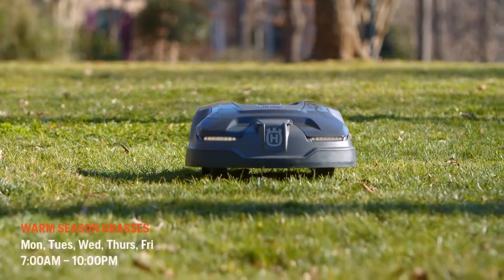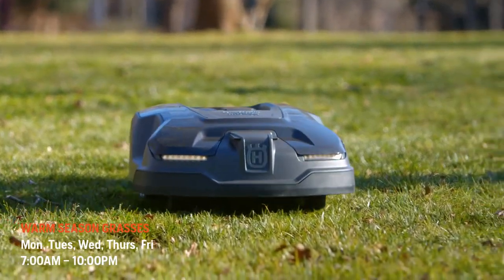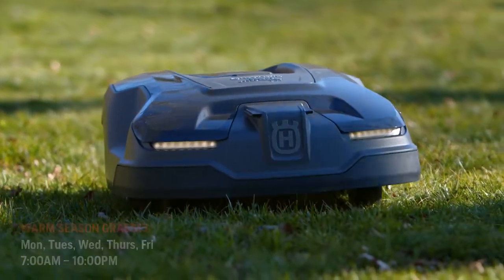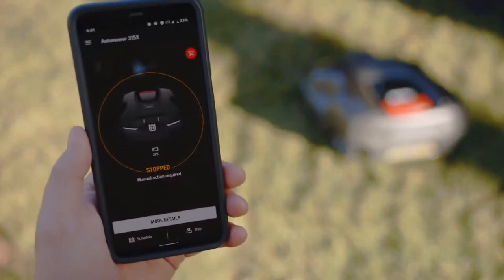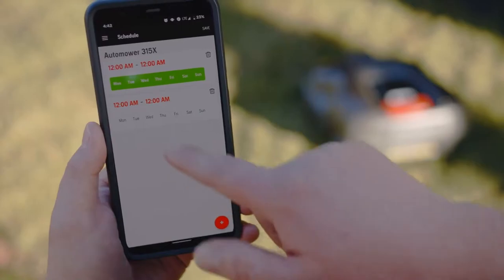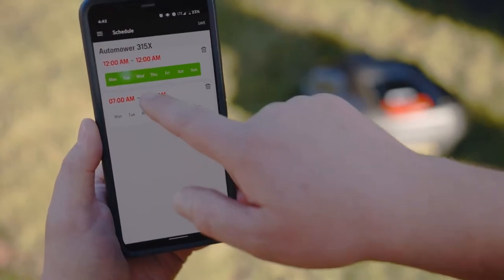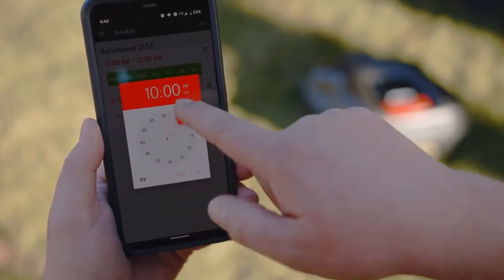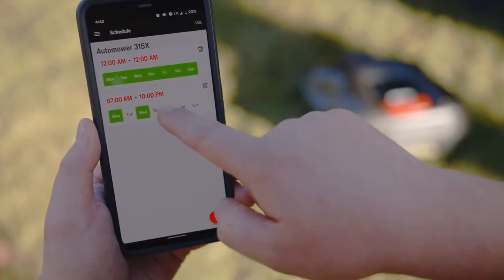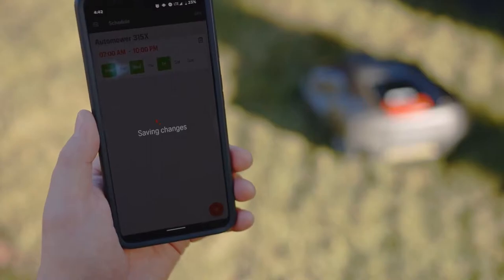For warm season grasses, schedule mowing 5 to 7 days per week. Warm season grasses may also need 20 to 50% more running hours during peak growing seasons. Increase the number of hours per mow as needed to cover uncut areas. Only increase the mowing days if necessary and in smaller increments. Reduce the number of mowing days per week in lower growth seasons, such as the hottest part of the summer and midwinter, during droughts, and during long periods of heavy rain to reduce the chance of leaving ruts or damaging your lawn.